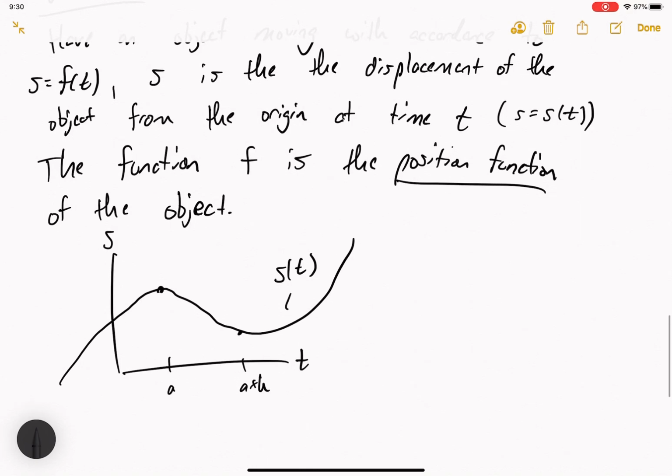All right, so in this case, if we define this to be s of t or f of t, then likewise, as we've done before, this pointer here would be f of a, or s of a. And this point right here will be a plus h, then s of a plus h. Again, we just move an h distance away from a.